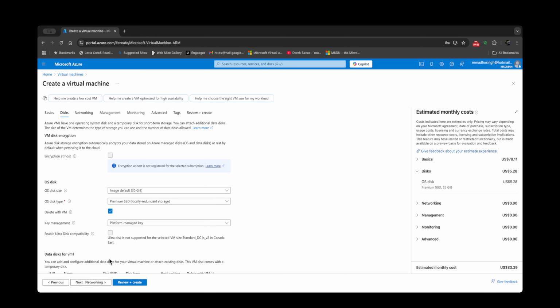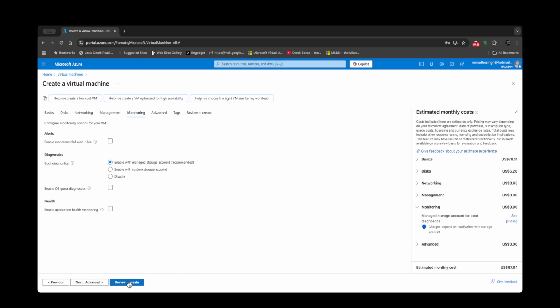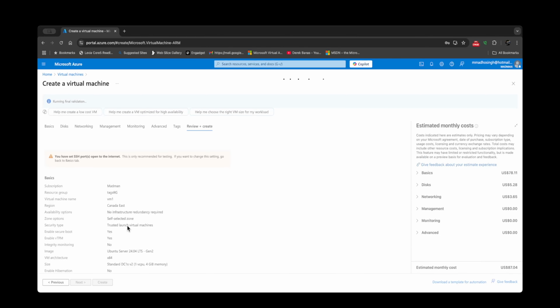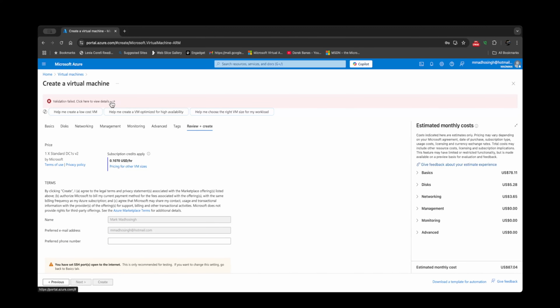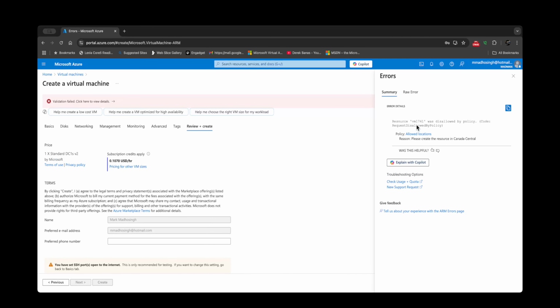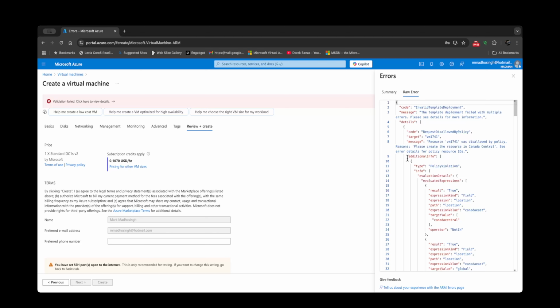I'm going to leave everything as defaults. And now I'm going to click review and create. And see here it says validation failed, and it was disallowed by the policy, Allowed locations. So if you look at the error, I picked Canada East, and the reason for it is I have to create it in Canada Central.